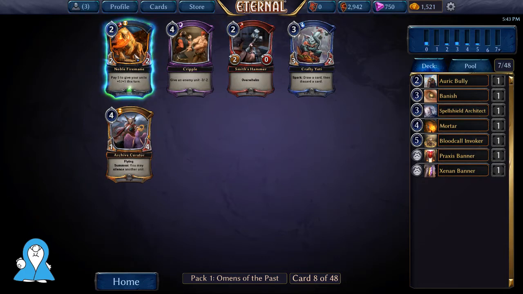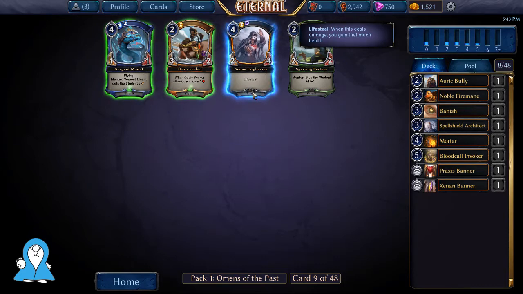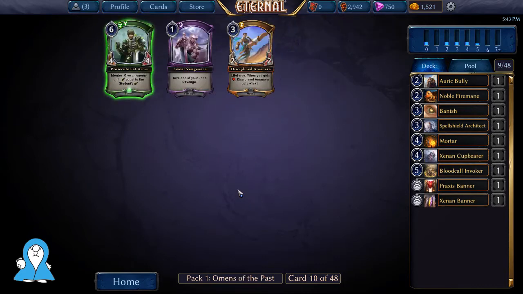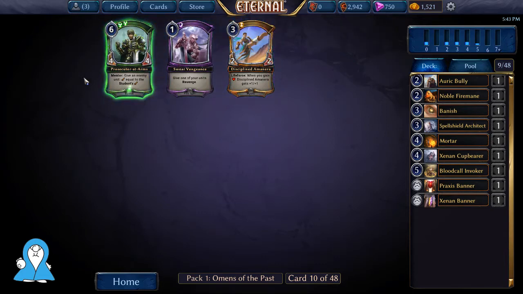Noble Firemane is what we have to take here. It's actually not a bad card at all, so I'm happy to have it. And again, we must take this Cupbearer, which actually goes fairly well with the Invoker. And I am going to take the Disciplined Amanera, because I think it's better than Swear of Vengeance, and I don't want to take a double cost green card.